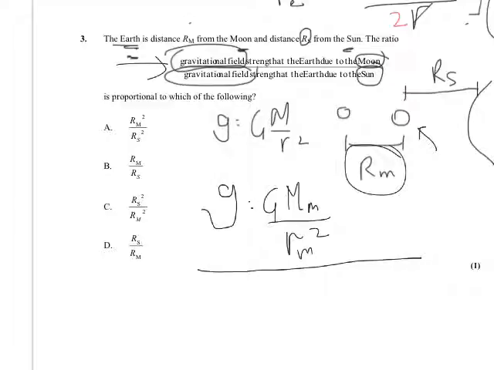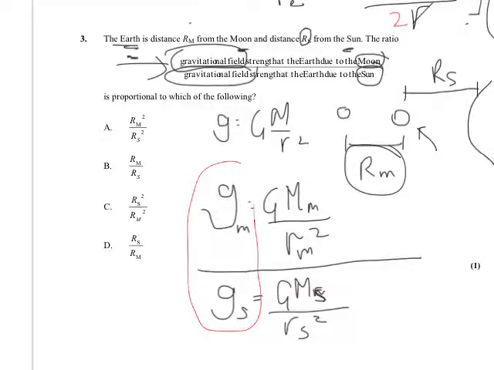And now that would be divided by, because we want to know the ratio of the gravitational field strength of the Earth due to the sun. So we'll call that g_M, and we'll call this one g_S. That would be G, M of the sun, R, distance to the sun, squared. Let's just isolate what's happening here with the radii, because there is a proportionality. This is definitely proportional to some radius-based relationship. We just need to have a look at it. So let's isolate just the radii.